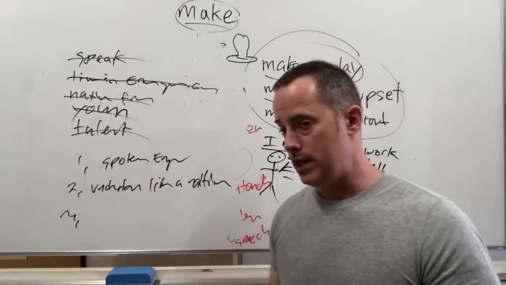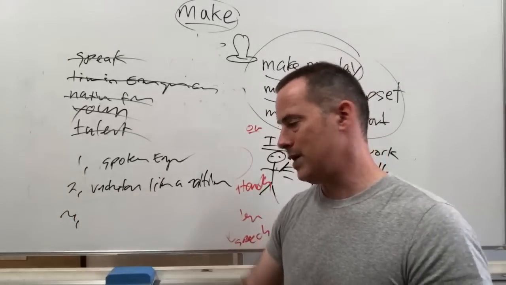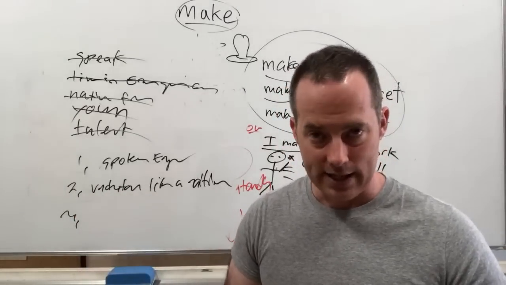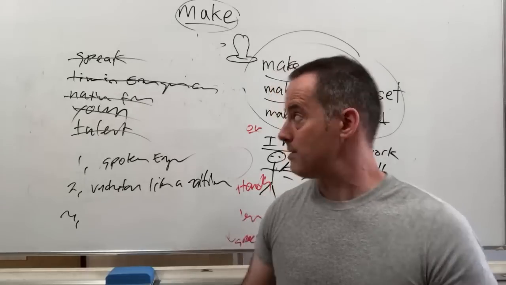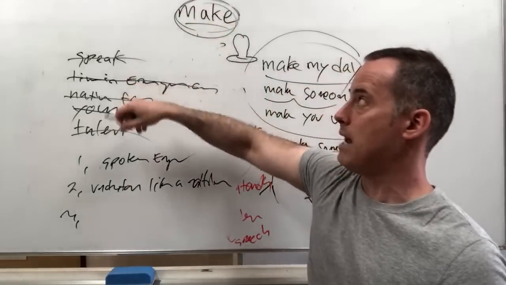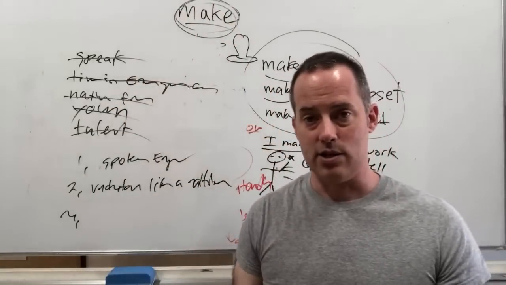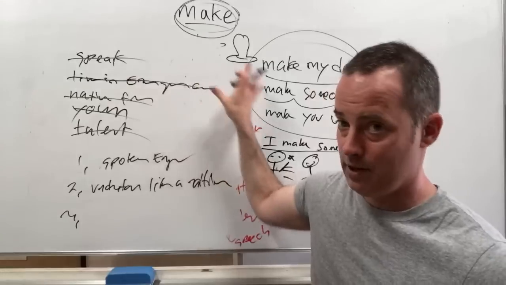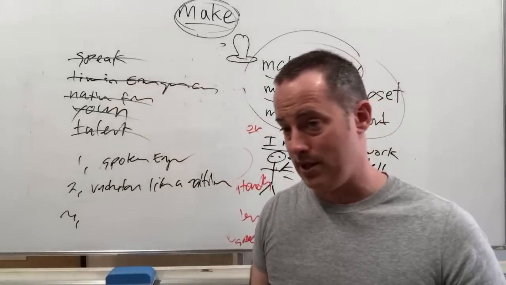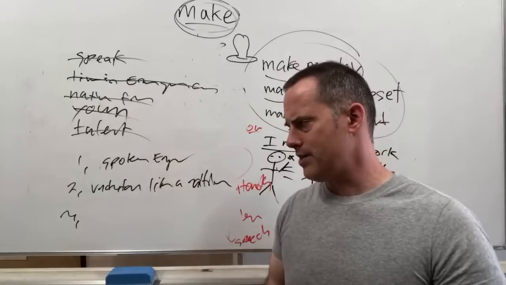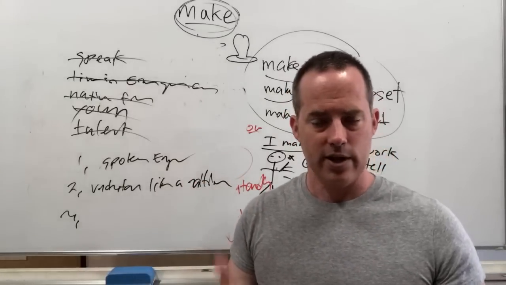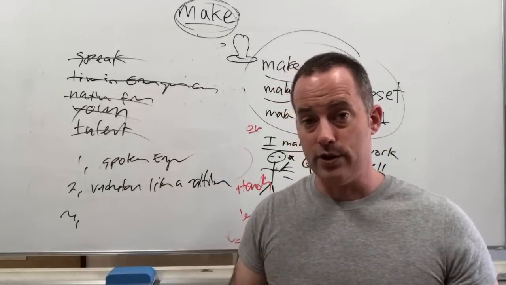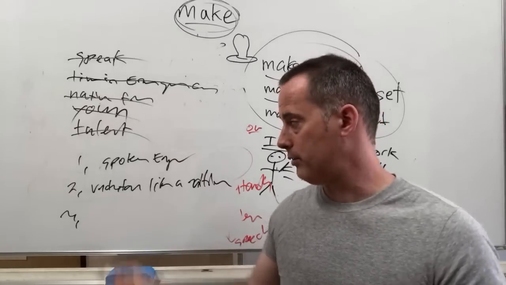So number one, you need to know spoken English. Number two, you need to understand English like a native. This means you're not using translations. You don't just hear a word like make and then get a translation in a different language or a quick definition of it. You're getting naturally varied review. You're getting lots of different examples of that thing. And so when you understand things in English, if you remember how you learned your native language when you were a child, this is how you did it.